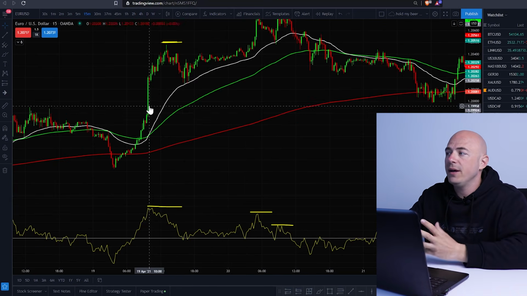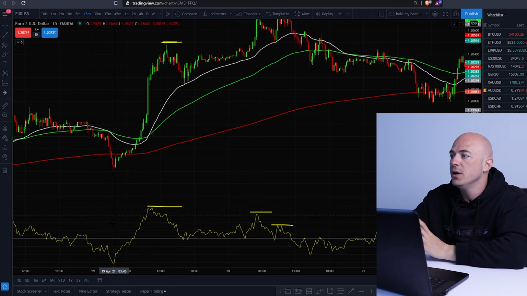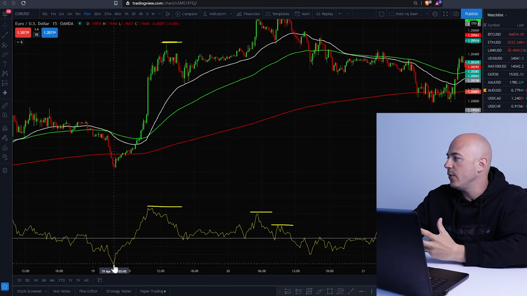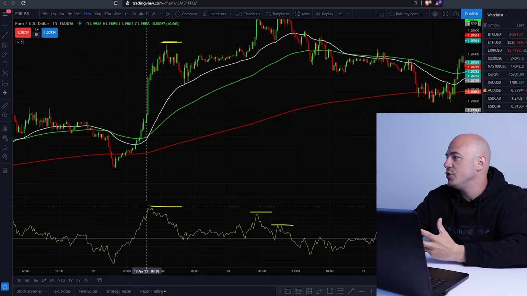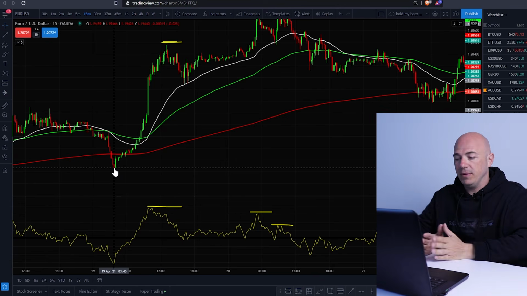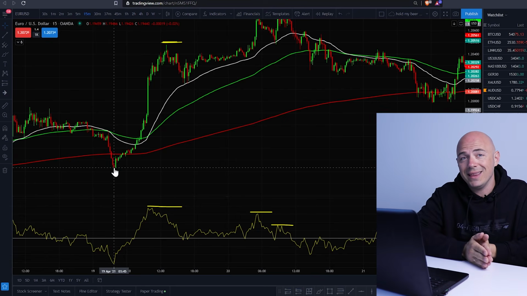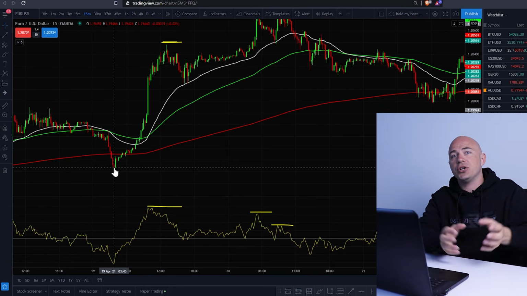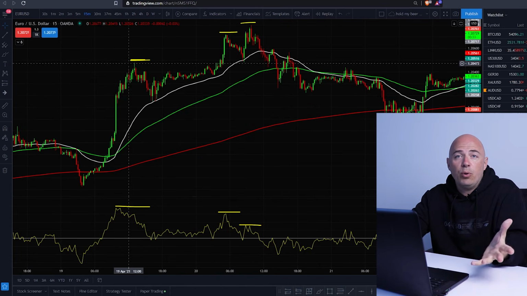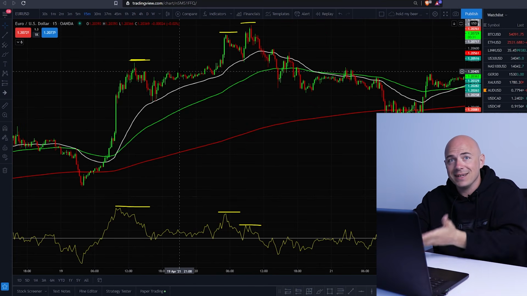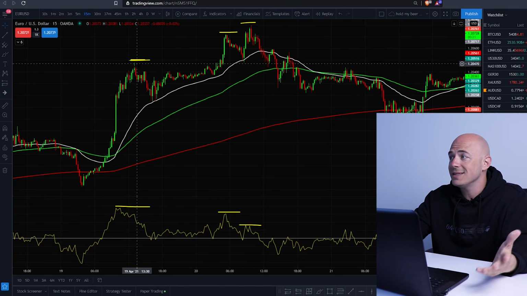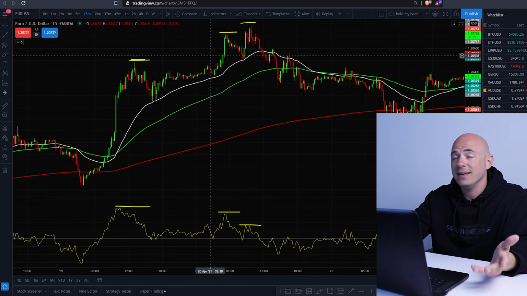This is probably our best example that I can show you. We had this massive bullish momentum, correct? Like the RSI went from an 18 up to an 89 in one big swoop. That's momentum. When price action is going that hard in a direction, for you to try to catch the reverse is completely stupid. At this point, your best bet is going long with it because it's so strong in that direction.